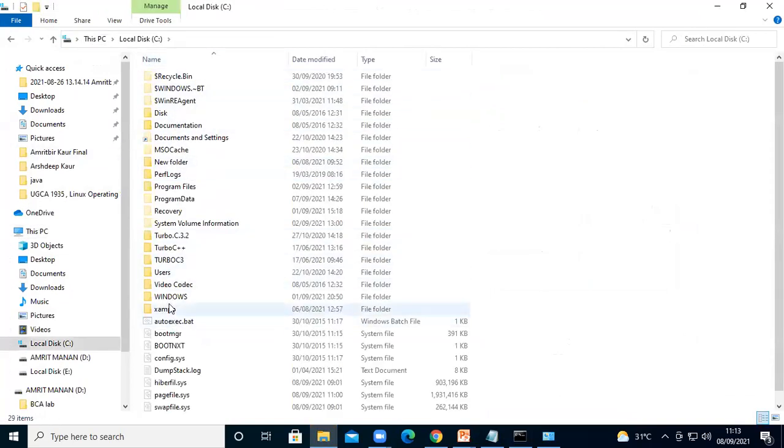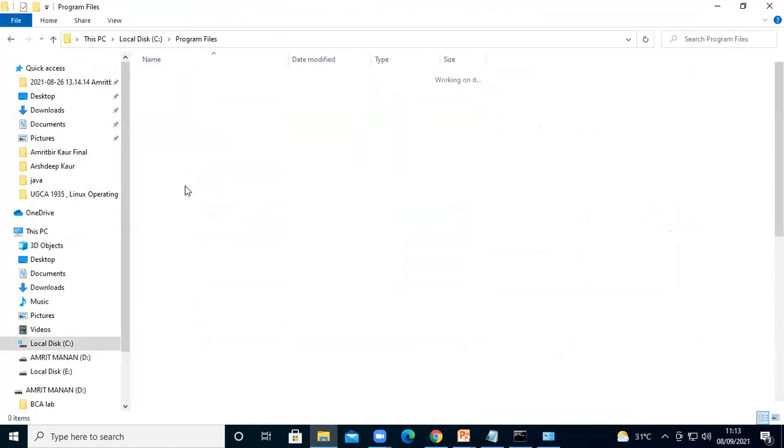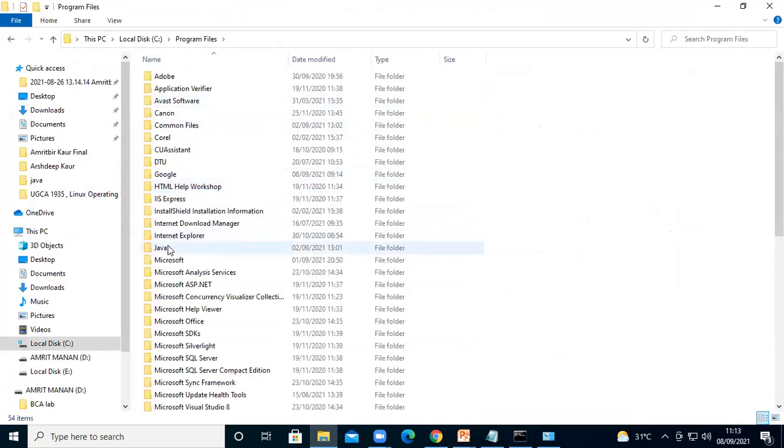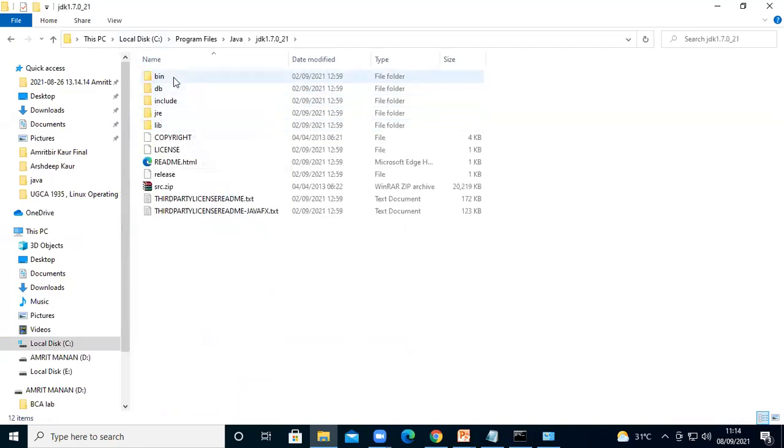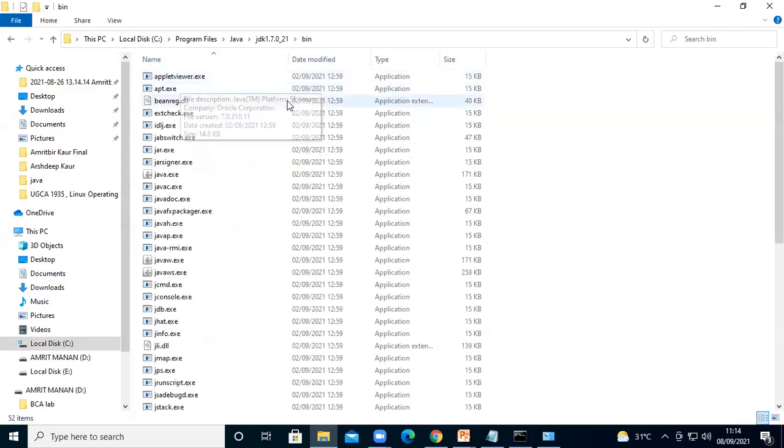In this, we open program files. Then here we open the folder Java. And the first one is JDK, then open JDK. After that, open bin.